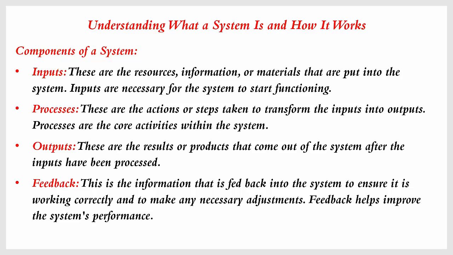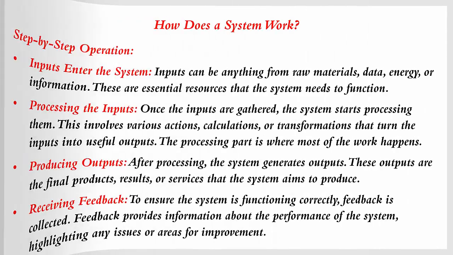3. Outputs. These are the results or products that come out of the system after the inputs have been processed. 4. Feedback. This is the information that is fed back into the system to ensure it is working correctly and to make any necessary adjustments. Feedback helps improve the system's performance.